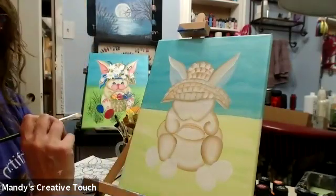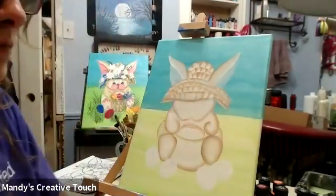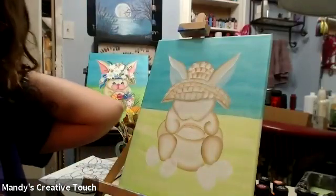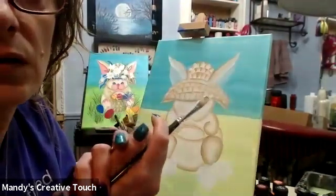So you just want it very subtle. You don't want it like dark brown. You just want to use the burnt auburn just a little titch to, if you're losing some of your dimension with your white and your camel.